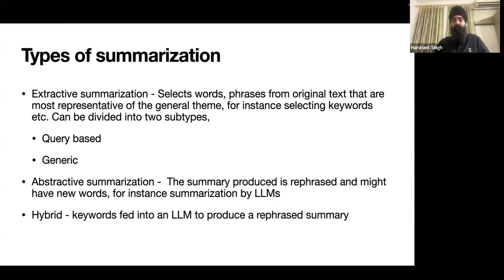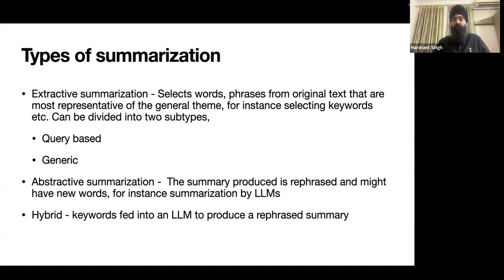So let me begin by actually defining the various types of summarization and the problem itself. Summarization basically is that you have a document and you want some sort of summary for it, some sort of second document that is shorter than the first one, which summarizes the key points and concepts. So that is basically summarization.